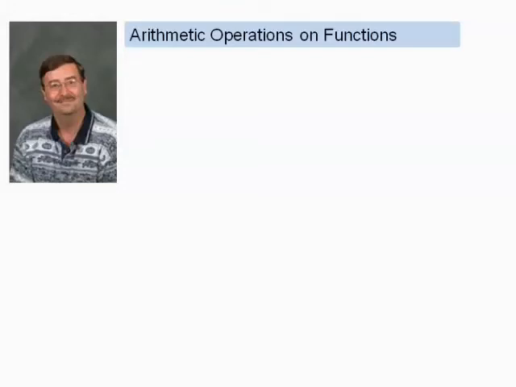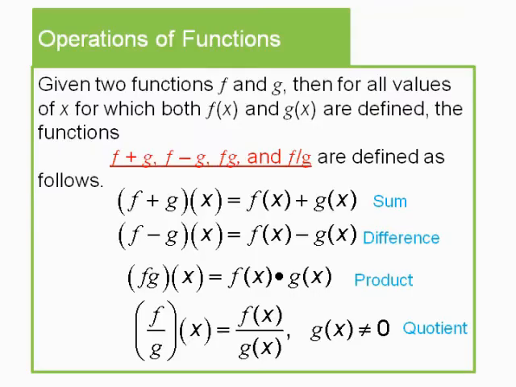Professor Bob Young here. In this video, we're going to look at arithmetic operations on functions. So in this instructional video, we're going to add, subtract, multiply, and divide functions. And notice we're just naming the two functions f and g. Then all the values for x, for which both f of x and g of x are defined, are as follows.